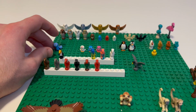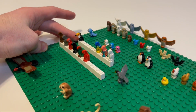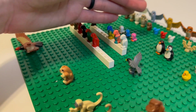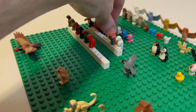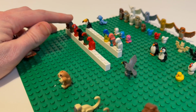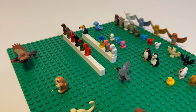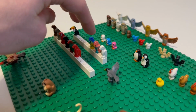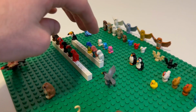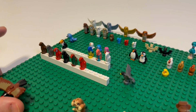All right, now we're gonna go to the parrots. The parrot was released in 1989. If you can look closely, I'm gonna try to put my hand back here. You can see that the beaks in the front row are smaller than the beaks in the back row. So this mold retired, and I guess the new release of them came out in 2016. So we got a new release of the bigger beak for the parrot. These are all the ones that were prior to 2016, all different colors.